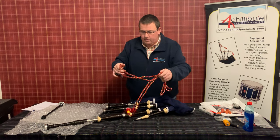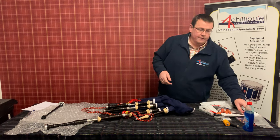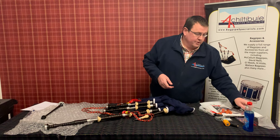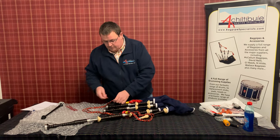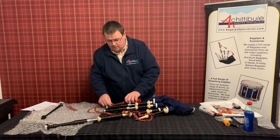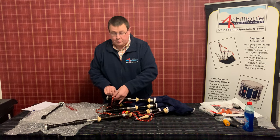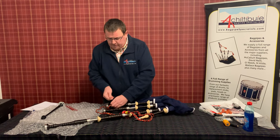Again, one of the big problems that we see, certainly when we get people's pipes in, is how they've spaced out the drone cords. If they space them too far apart, you tend to find it ends up halfway down your arm, and then it's a lot more difficult to control. So one of the things we do is make sure that these are properly spaced out and secured with the clips here. A couple of seconds tying these on. But I suppose, from a personal perspective, every set that we send out, we make sure that there's no twist in the cords, they're nice and straight. It's just a small presentation piece that we do here, but I think it makes all the difference.